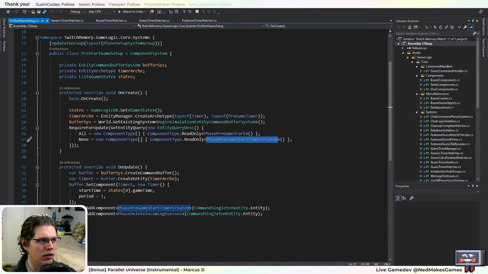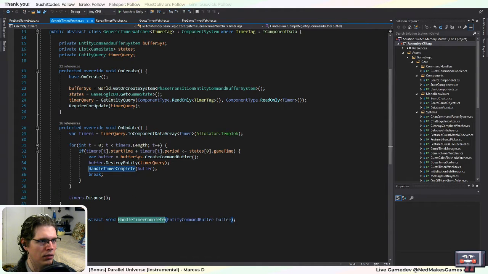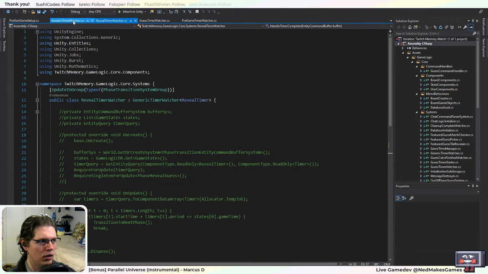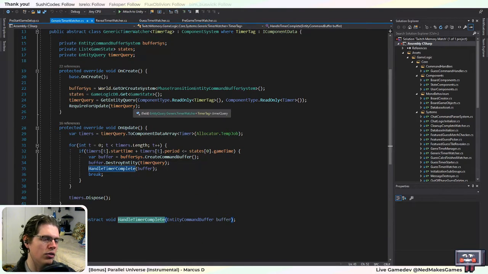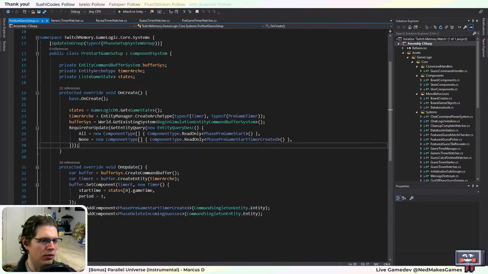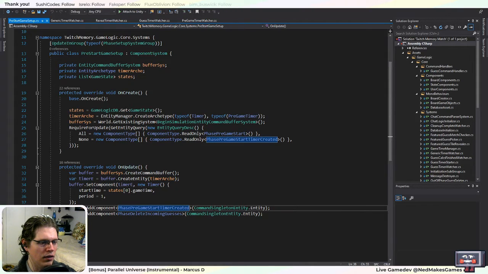There are two ways I can do it. I can either have it work like this one, where it looks to see if a component is not on the phase entity, and then it would run this setup.